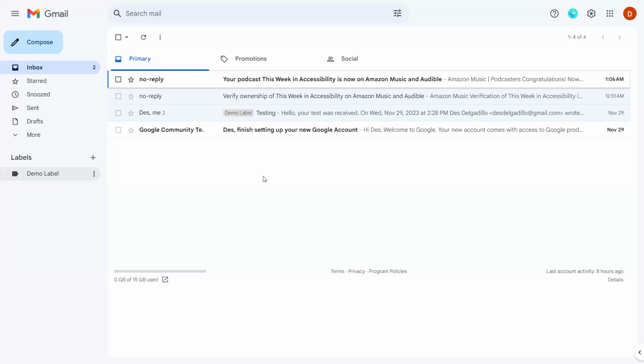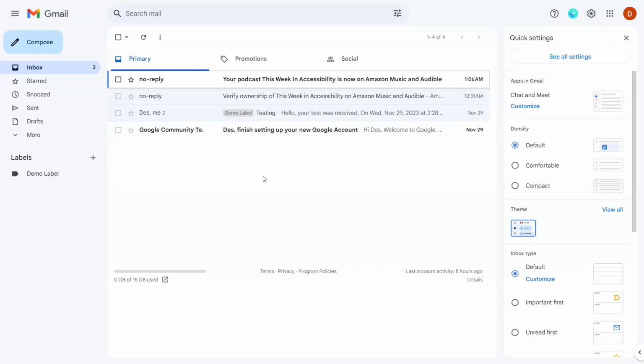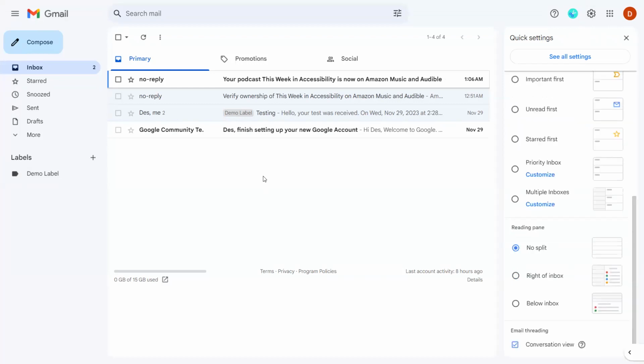Now the settings button acts a little unreliably. Sometimes it'll take you to where you want to go, and sometimes nothing will happen. So let's see what happens the first time I click it. I clicked on it and nothing was spoken at all. Let me go to the bottom of the page, because I know from previous experience that that's where this information shows up. And it indeed did show up. The settings are down here at the bottom of our page.